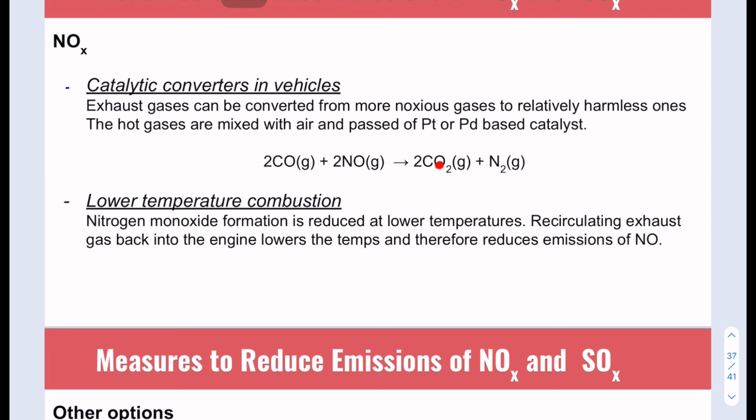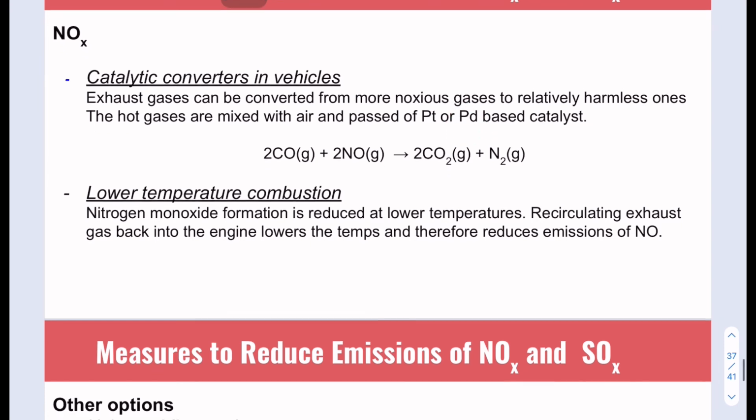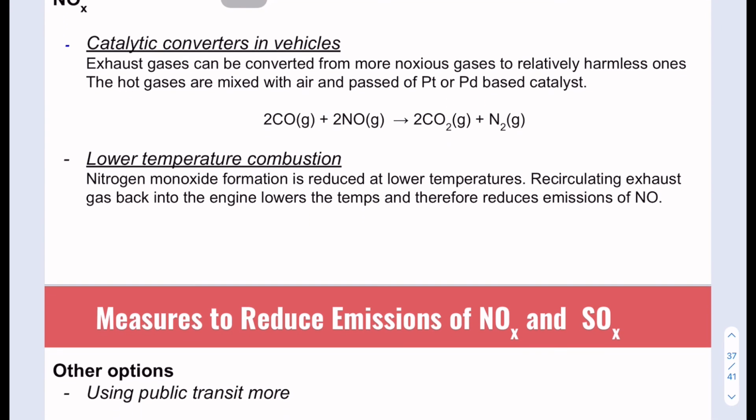And they convert nitrogen monoxide and carbon monoxide, both of which are very bad and can kill you very quickly. So these two combine to form carbon dioxide, which we know can contribute to acid rain, but it's at a very benign level. Okay, so carbon dioxide compared to carbon monoxide is very friendly. So we form carbon dioxide and nitrogen, which is pretty inert. So we've turned two very noxious gases into two very friendly gases. And the catalysts used here are usually transition metals. Platinum or palladium are the popular ones that are used.